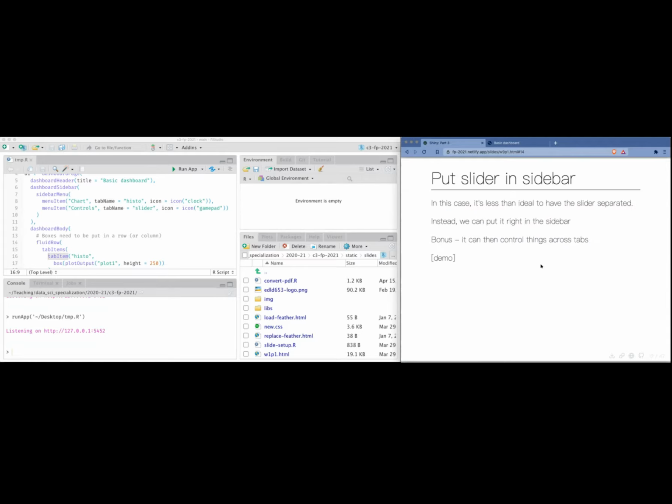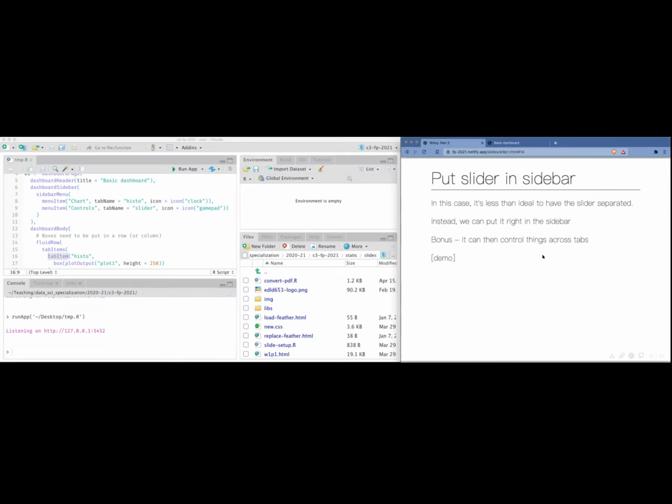Now, let's go ahead and try to put the slider in the sidebar, okay? Because the way that we just had it is pretty less than ideal, right? We have two different tab things on the side, and we can click them, but we don't want to click on one, change the slider, then click on the other one to go back to that thing, right? Instead, we would probably want that slider to just be in the sidebar, all right?